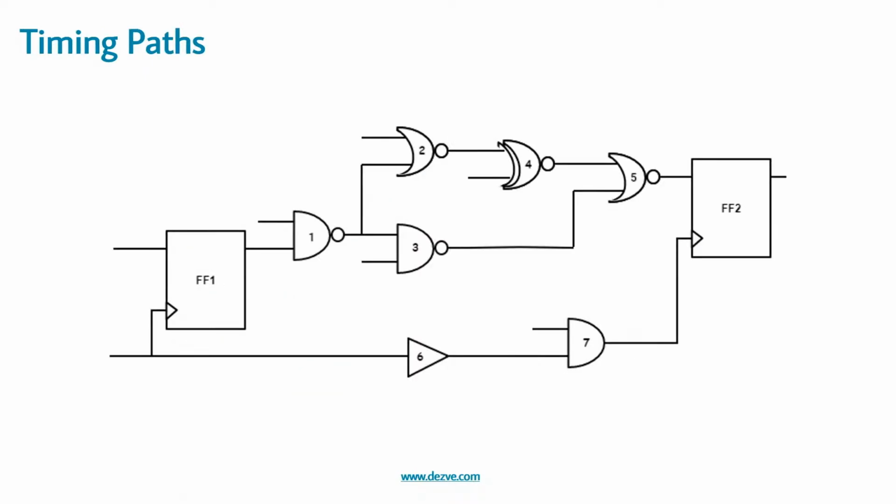Okay, now having discussed all this, let us analyze the setup and hold requirement for this particular circuit. There are a couple of terms we are going to use. The first one is the launch clock edge, correct? The launch clock edge is basically the flop which is generating the data, and then there is a capture clock edge, which is actually sampling the data. It's as simple as that.